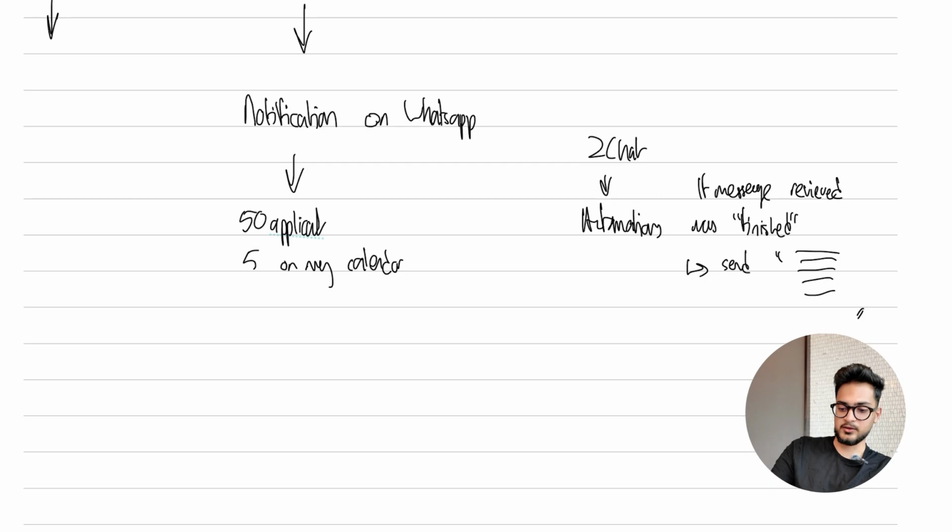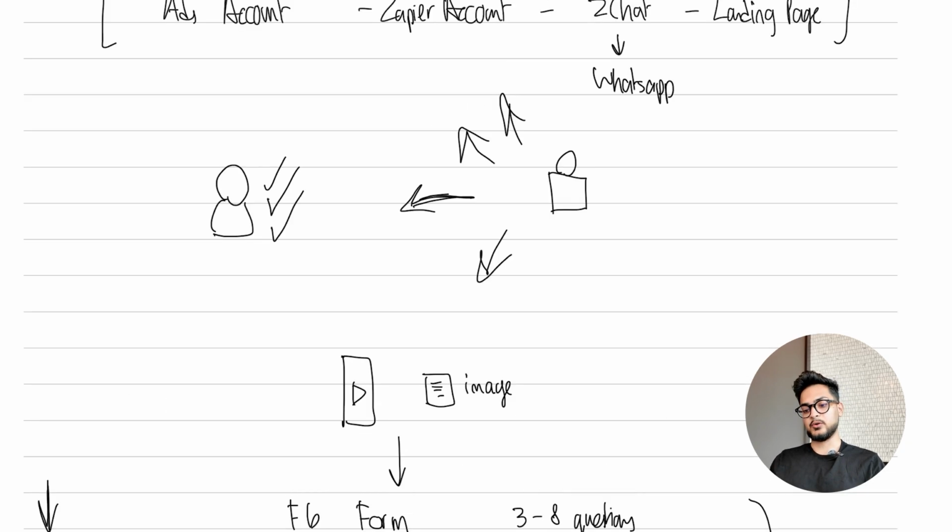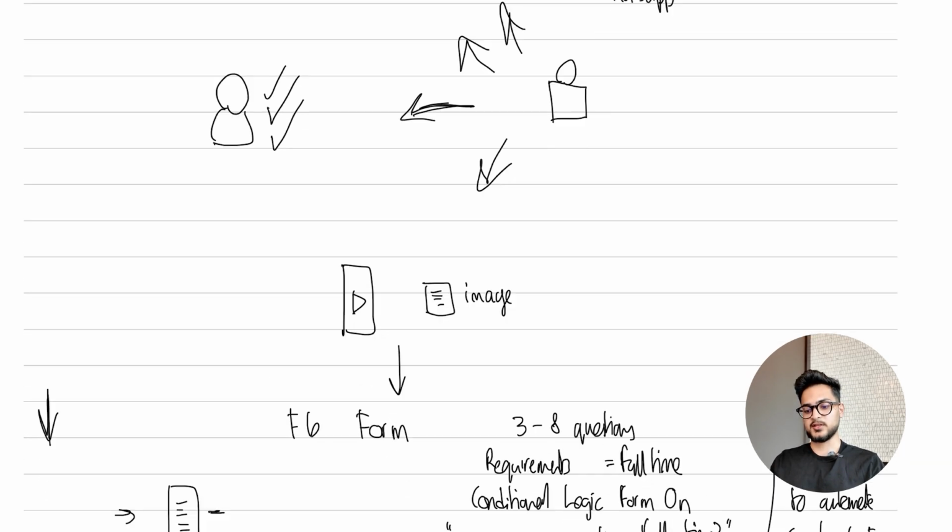I'll have a separate calendar link using Calendly. You can use any calendar link, honestly, if you want. And this is where every Saturday, Saturday is the day where I like to do interviews. That's where I'll just sit down and talk to these applicants and go from there. And this happens with pretty much every single position we do. And this is how you can pretty much automate the whole hiring process instead of you going through one by one in ZipRecruiter, Indeed, LinkedIn, and it's just people filling out forms for fun.